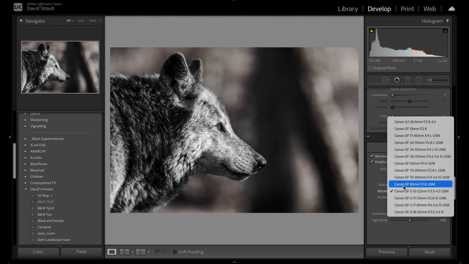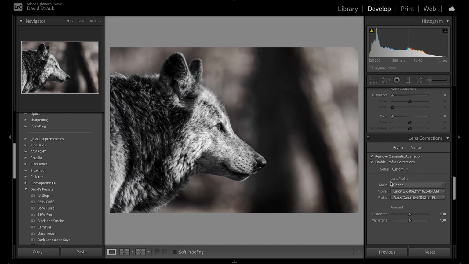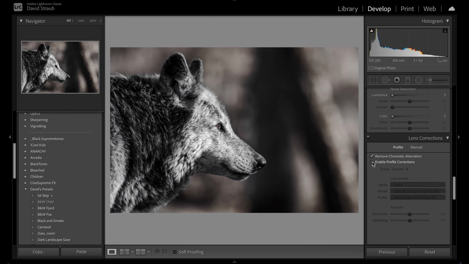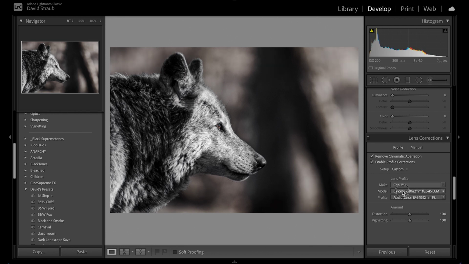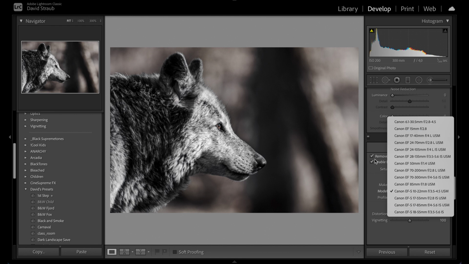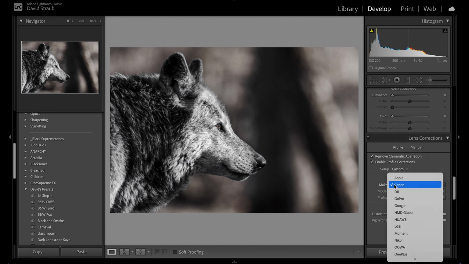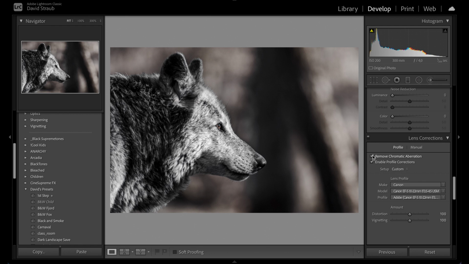So I just decided to see what looks good, and at the end it's not the most important thing, but sometimes it can really change your picture. So here I've just decided to leave it as it is.